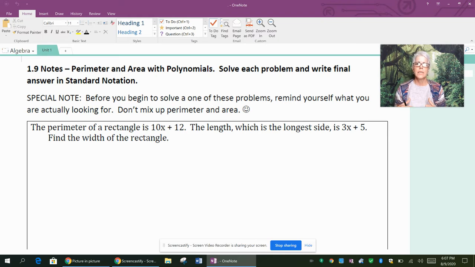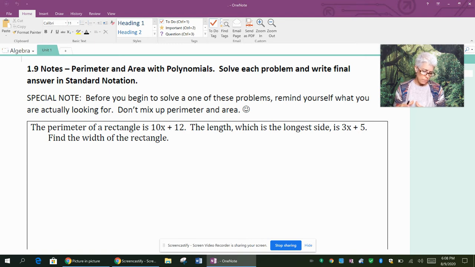So when you see these geometry problems, you just need to pay close attention to two things. One, what shape are you dealing with? Is it a square? Is it a rectangle? Or is it a triangle? The second thing you want to pay attention to is, what is it asking me for? Is it asking me for the perimeter? Is it asking me for the area, or is it asking me for one side of the shape? So those are the kind of things you want to pay attention to. The actual math isn't that difficult. Usually what messes up most of our students is not really paying close attention to what the question actually is.